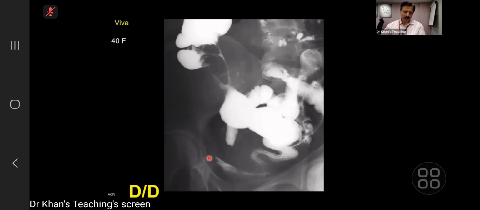You have picked this up very well, where you picked up that there is contrast in the urinary bladder where there should not have been any contrast, and then you can see a faint outline there. Please remember, in the exam they will show you contrast in the bladder without any visible fistula, but you can infer that there must be a fistula. So this is a case.